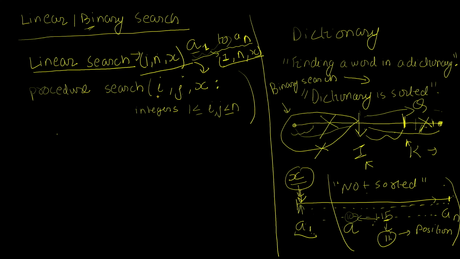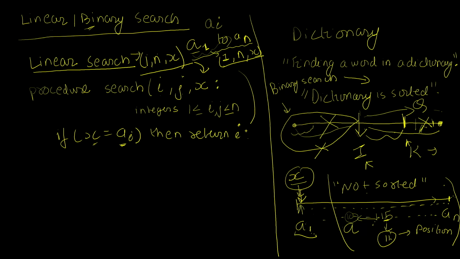And in this case, I'm provided a range from i to j in A. So the first element is going to be A[i]. So I can simply say if x is equal to A[i], then return i. So if the value that I'm looking for is equal to the first element in the sequence from i to j, then the first position is the index that I'm looking for. So I just return i.